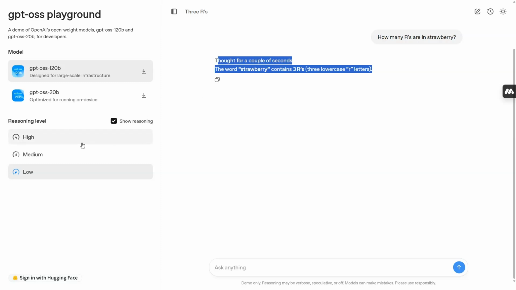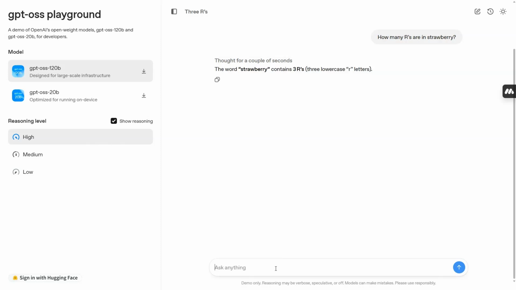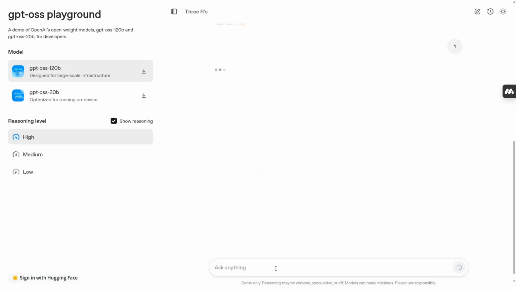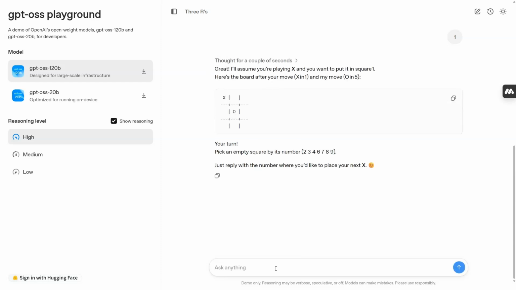Now I wanted to complicate this a bit. Let's play tic tac toe, because the reasoning is autonomous, and I wanted to see how well it plays with me. I will start with one. Go with four.